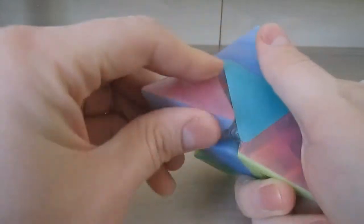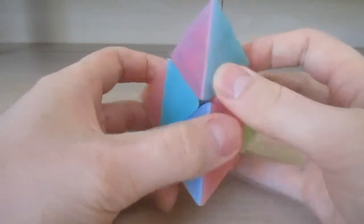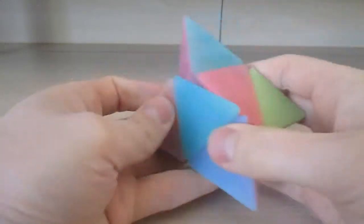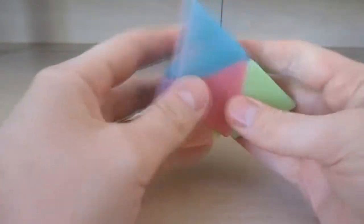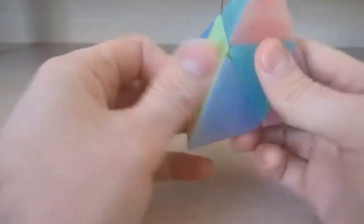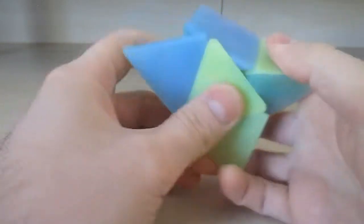Things are not that simple as it looks. Yeah, it does not turn like this. It looks as if you want to turn this over to here, right? Looks like you just want to turn it somehow. But it's not like that, actually. Yeah, it's not that simple. Things are a lot different. It actually does this misshape.